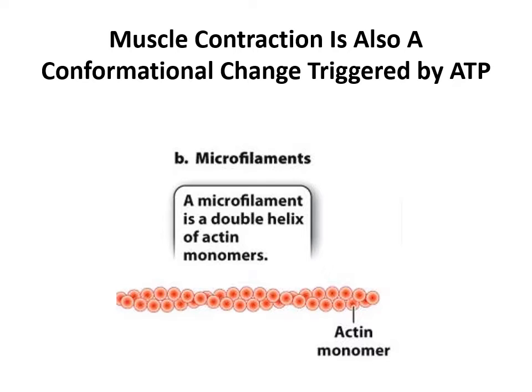Actin and myosin are the two main proteins that function in muscle contraction. Actins make up the microfilaments in the body. They do more than just provide for muscle contraction, but we'll see them used here in muscle contraction. So again, this is actin monomers bound together in a polymer, a long chain, and then a microfilament is just a double helix of two long chains wrapping around one another.